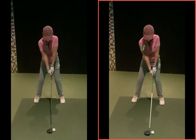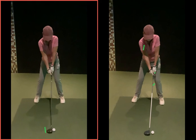The problem is when things are going left and right and high and low, generally speaking, the setup is different. So the setup is wrong, and you're reacting to a longer or a shorter club in different ways. I think what you've probably found is that when the club's a lot longer, with your hands behind the ball, you've got to try and miss the ground. So you're trying to create some space, which can cause you to lift up a bit and move your arms. Three with the right, five with the left, seven out. There's lots of variety, yeah?